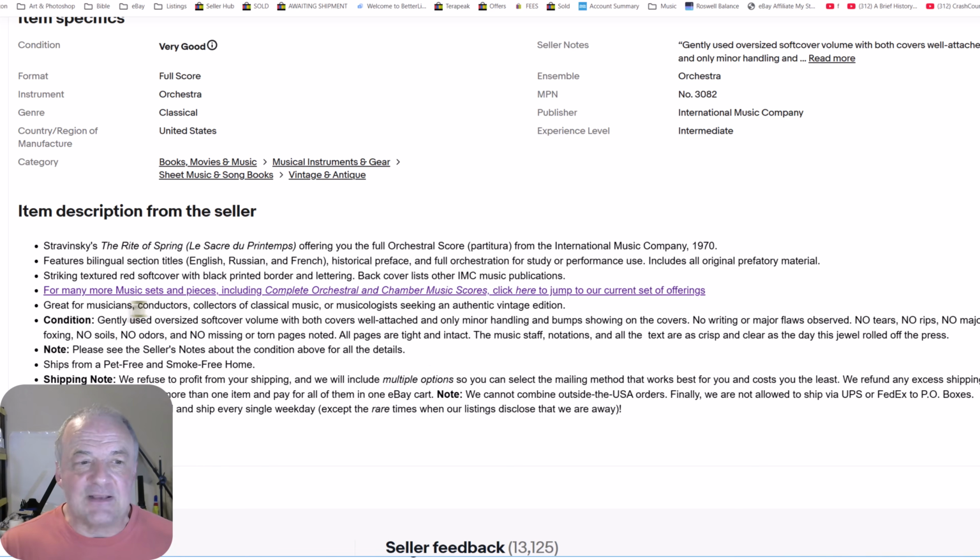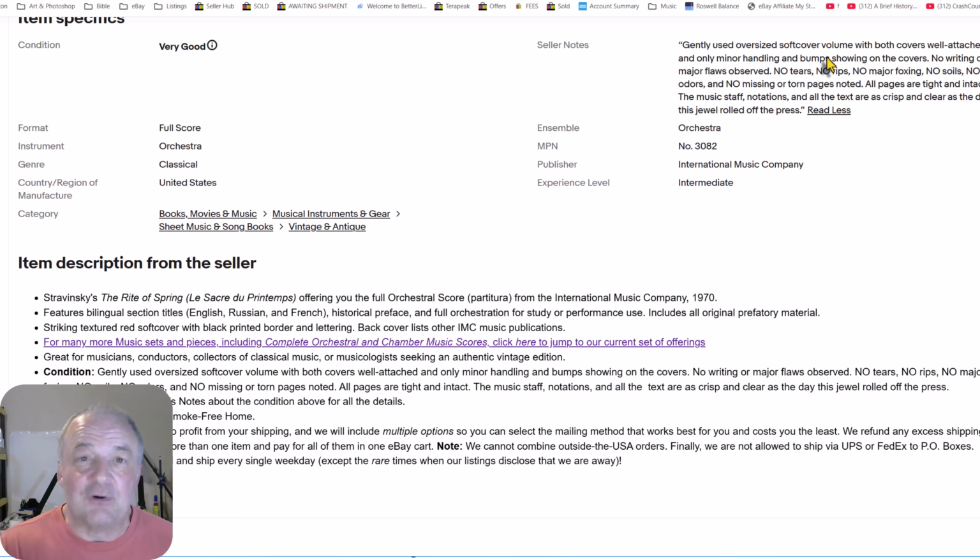Now, if the buyer says, well, I'm returning this because it's got bumps on the corners, not big ones, but I expected a perfect one, and you didn't tell me there were bumps on the corners, this is less of an excuse that a buyer will have to return something. Yeah, I showed it to you twice, both in the seller notes and also in the description. And eBay is more likely to not cause a return to go against you if the buyer calls this item not as described whenever you described it in two places.